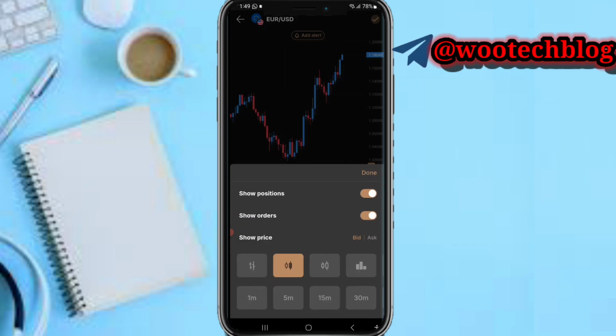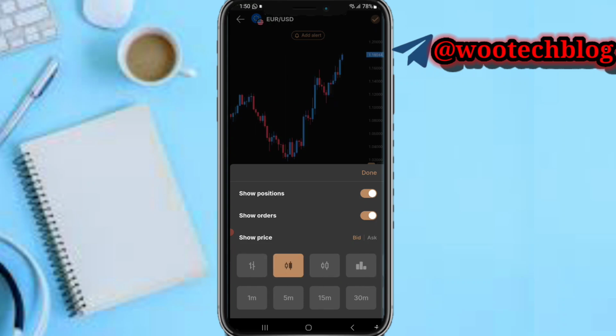Okay, so now you can select your type of candle, maybe your candlestick. You can change this depending on the type of chart you like to use to trade. Maybe you want to use bars or candlesticks, depending on the way you want your chart to display. If I select this, you see it has changed. Depending on the kind you use to trade, the one you understand better, you can just select it.